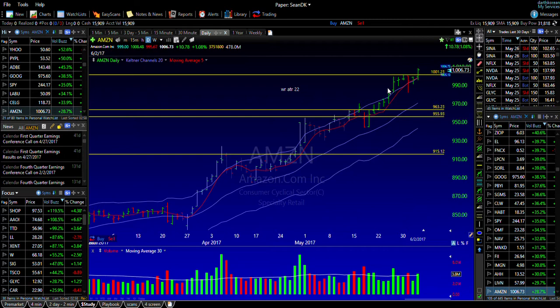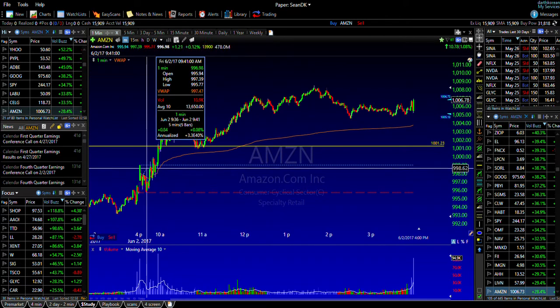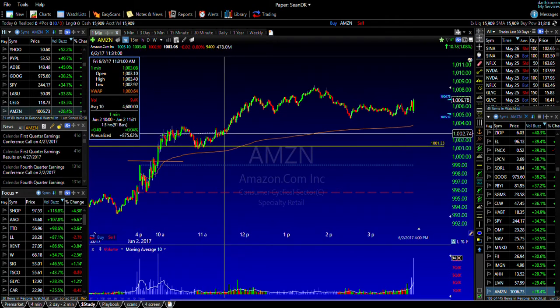Anyway, as you can see from the daily chart, we open lower, so it's already a positive. For what we like, if we're expecting to break out to the all-time highs, is a lower open. We open below the level. We test down to the prior day's close, which is awesome. Then we go up. We break out to the all-time high and start going sideways. The opening range high is at 945. It's right here, somewhere in there. So above the opening range high, above the all-time high, holding, price acceptance at the all-time high.